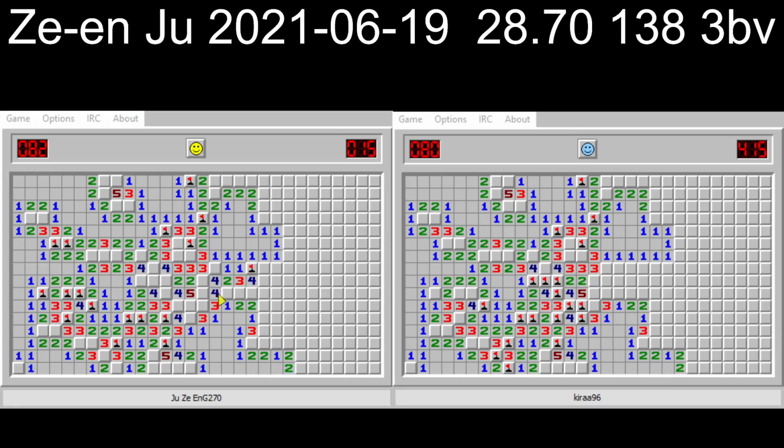He clears. Actually, this is a bit questionable, what he just did. If you come back here, he could have saved quite a bit of time by doing this, but he instead cleared this extra tile for an unknown reason. Well, most likely because he was looking for an opening. But this is really questionable, because the best thing would have been just a really good chord here. So this is one of the most visible improvements to this run that can be seen by the human eye, which is rare for expert world records.